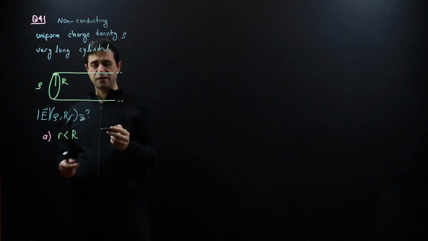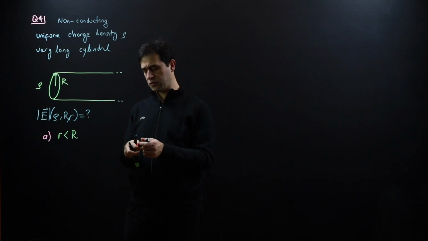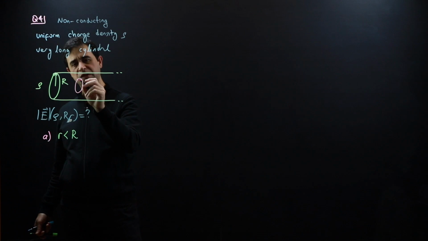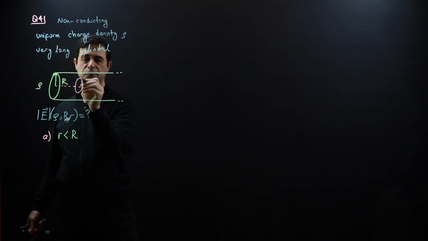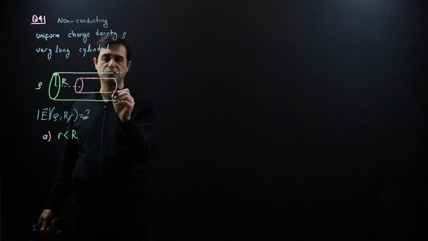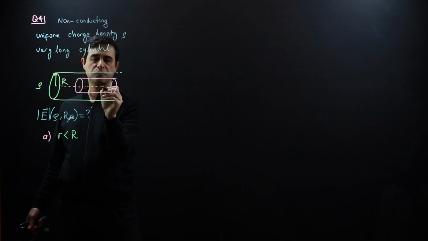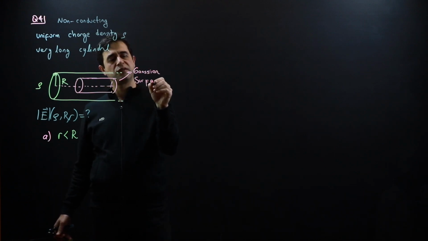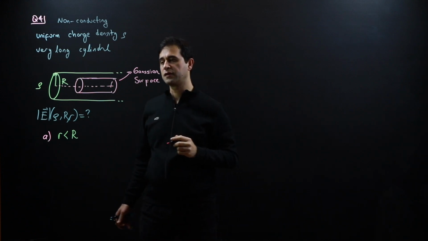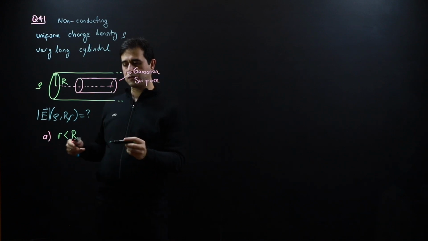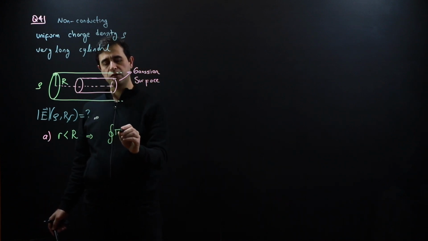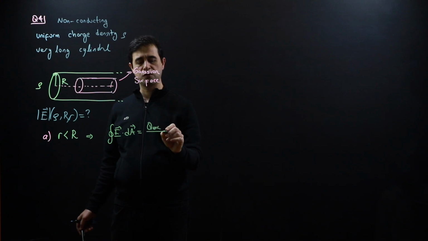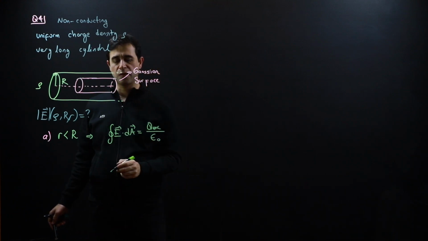Okay, so for the first case, how would the Gaussian surface look? So let me draw on this, actually. Let's try to do that. So what we will do is we will take a Gaussian surface, let's say something like that, okay? And the center of this Gaussian surface, which is also a cylinder, will coincide with the central axis of the cable itself. Okay, so this is the Gaussian surface. And you will see in a short while why this is a nice Gaussian surface. And Gauss's integral is the following. So the closed surface integral of E dA is equal to Q enclosed for this Gaussian surface divided by epsilon 0.